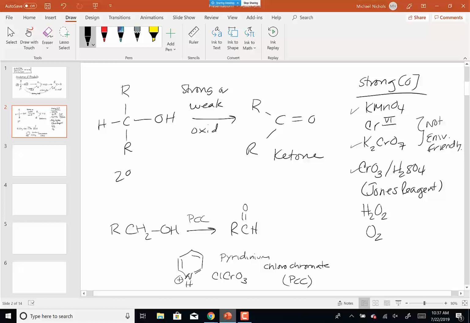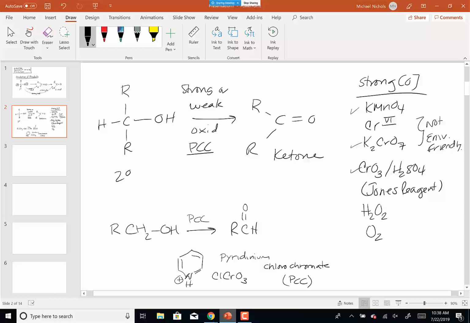So there are more environmentally friendly reagents other than PCC. But PCC, that's the reagent I would give you, I just say PCC, that's all you have to say. Its specific purpose is to make aldehydes and stop. That's all it does. Now, if you reacted PCC with a secondary alcohol, it'll go to the ketone. So it can be used either place. But it stops at the aldehyde. That's it. So that makes it pretty easy because you don't have to remember the other reagents. There's just one for the moment.